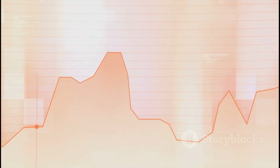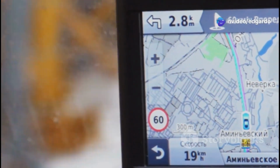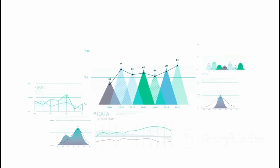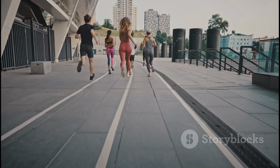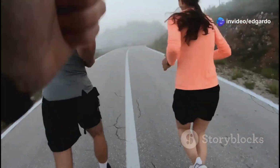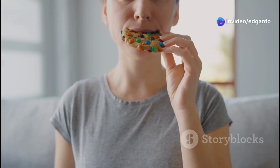A motion story. And graphs? Well, they're like the comic strips of science. Instead of words or endless equations, I get a visual map of what's really happening. Take a distance-time graph, for example. If my line's going up smoothly, I'm walking steadily. If it gets steeper, I'm picking up the pace, maybe racing my mate to the shop. If the line goes flat, that's probably me stopping for a cheeky snack. Suddenly, what felt abstract makes total sense.